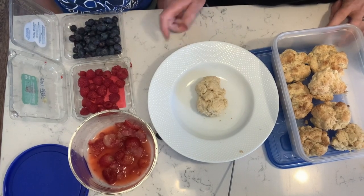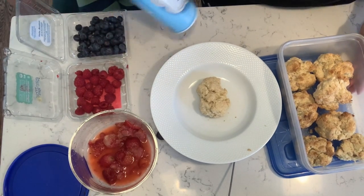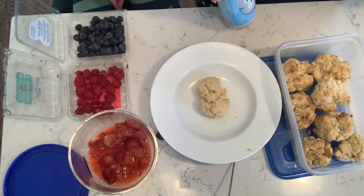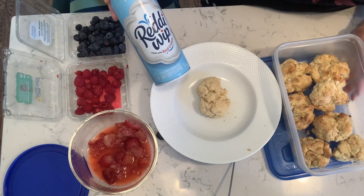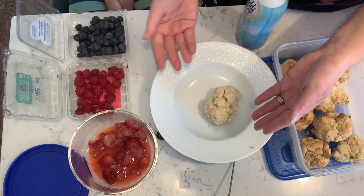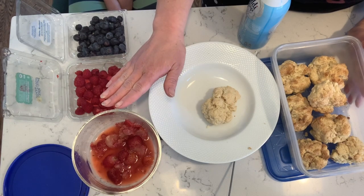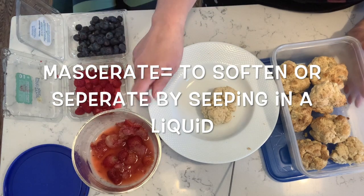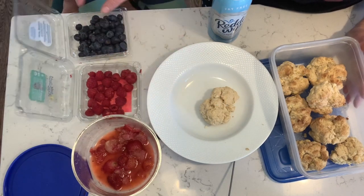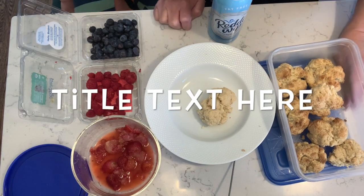We're back and we've cooked our shortcakes. The last thing we're going to do is add a little bit of whipped cream. We weren't able to find heavy whipping cream to mix in our stand mixer, so we just bought ready whip this time. For your shortcake, you can slice it in half like a sandwich or just leave it as is. We took some strawberries, mixed in a little bit of sugar, and macerated them — which means I took a fork and mashed them up — so it's a little bit sweeter. Since it's spring, strawberries are in season, which is one of the things we've been learning about with seasonal fruit.